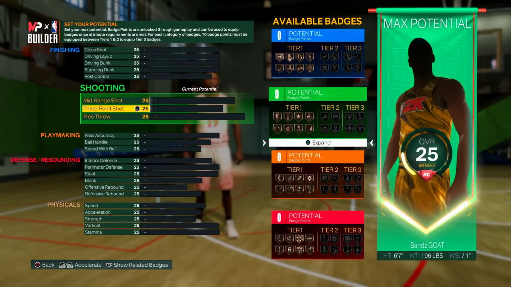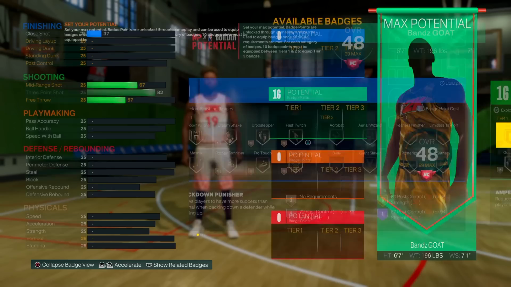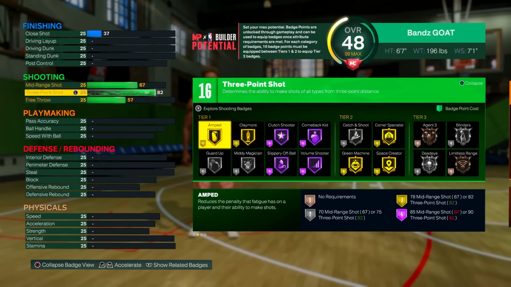Now, as for the 3-ball, this is basically the exact same as 2K24 current gen. They haven't really changed anything about the game. So in my opinion, I recommend y'all go to exactly 82 3-ball. This way you get silver Deadeye, and you get gold green machine, obviously, and you get amped on gold.